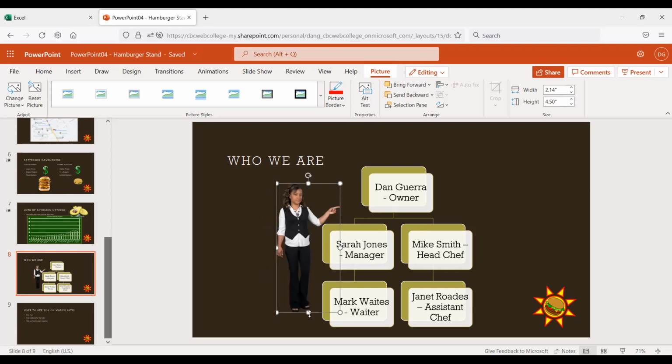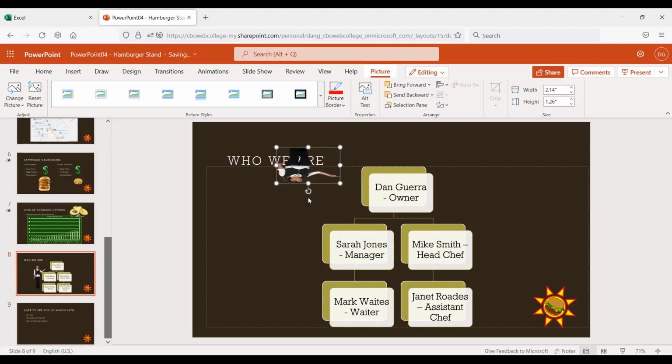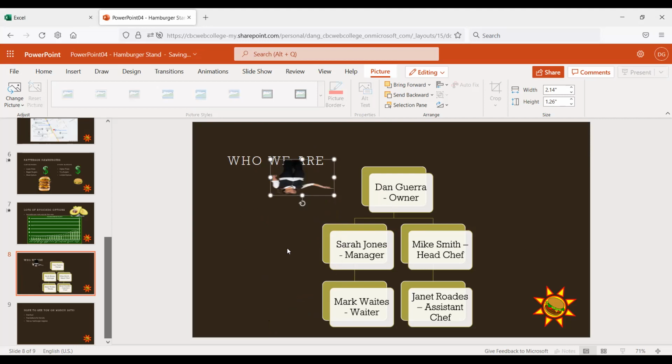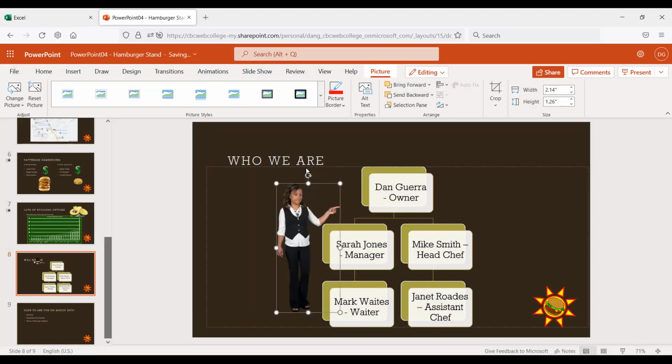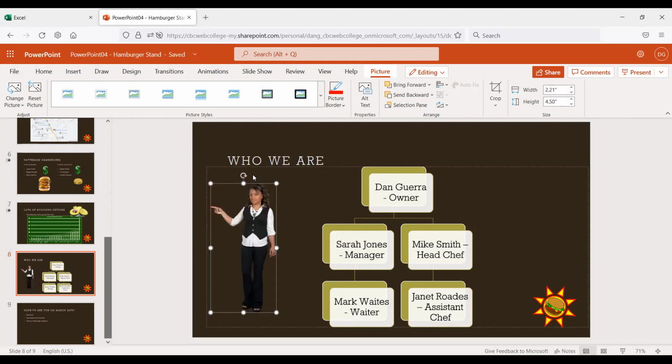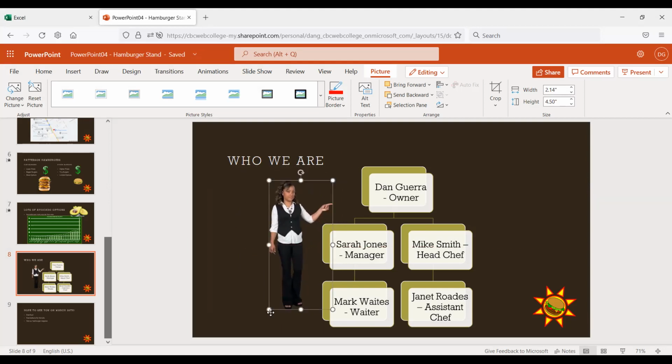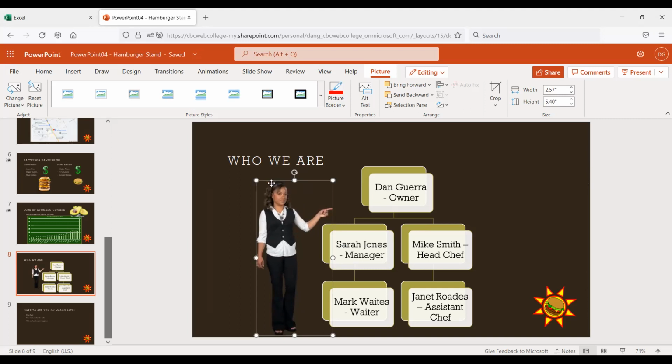I think I mentioned yesterday, you could do the same thing if you wanted her upside down by doing it vertically and stretching her out this way. Oops. Like that. So that's not true of every image. However, all the people images, you can do that and just basically have her flip. Okay. And then you can resize them.